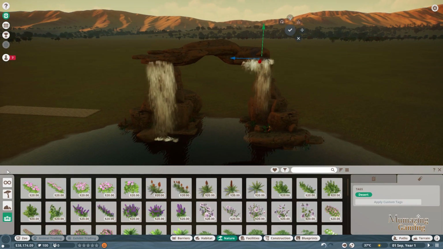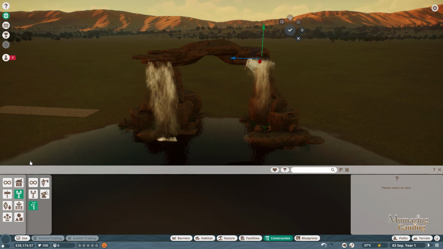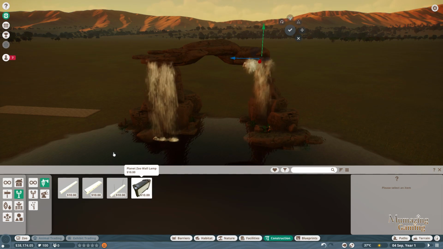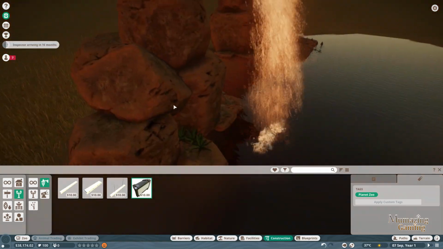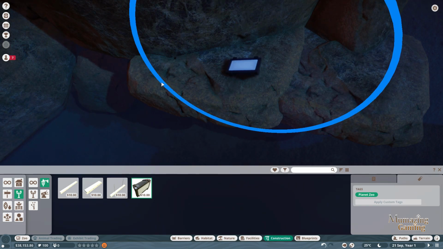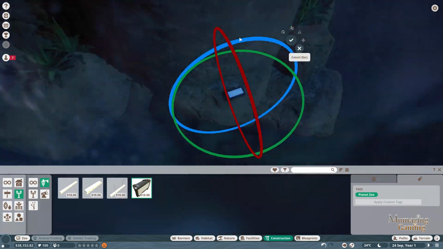Let's go into the lighting. Let's go into construction and lighting. So we've got these cool little wall lamps, but I'm actually going to use them down here underneath the waterfall. Here we go. So put this in. I want to give it a different color as well. You can do that. So let's put that in and accept.